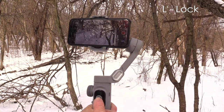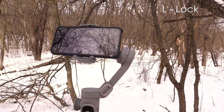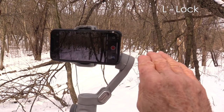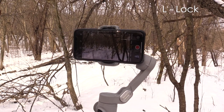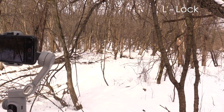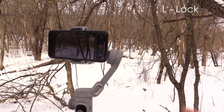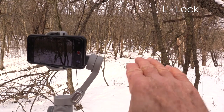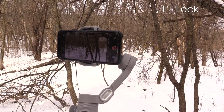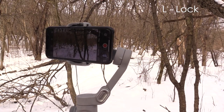The next one, push it once more, and it goes into the lock mode. Now I can do a tilt of it, but basically it stays locked facing that direction. So if I pan the handle, the camera does not pan. So that's good if you're doing a tracking shot where you're going side to side like this, because it won't waver. It will continually focus that way. And if I tilt it back or forwards, again, it stays looking forward. So no matter which way I do it, it is locked in that direction.